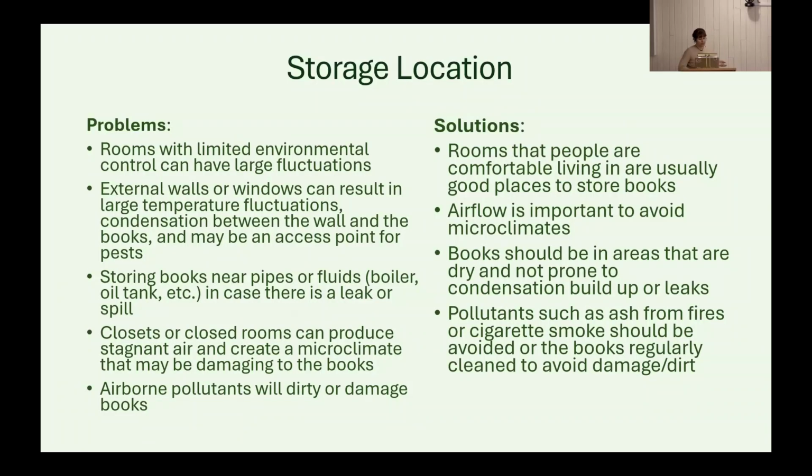Again, limiting the environmental fluctuations, so where you are comfortable is pretty good for books. Keeping books away from external walls can be really helpful. External walls can be an easy point where, if there's temperature fluctuations, pests can get in and condensation can build up on the wall. So you're looking to have books in an area where there is airflow, and you can avoid that sort of stagnant microclimate beginning to develop.